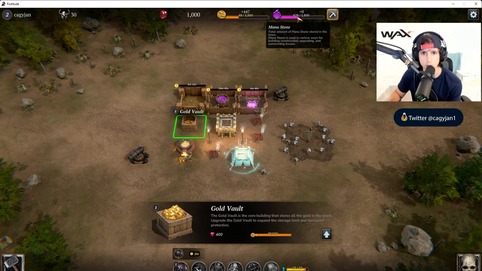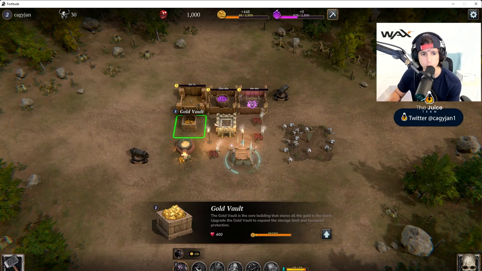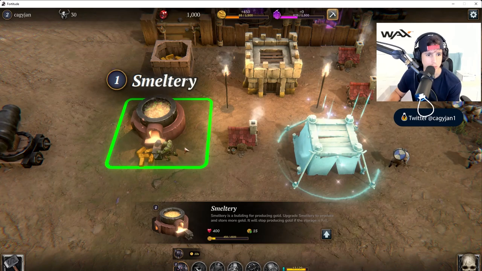So up here you can see that I only have 625 mana and 68 gold. So I gotta wait until this guy mines some gold. All right, so as you guys can see, this one already built. This one already built as well.